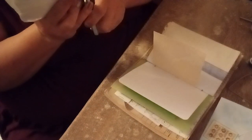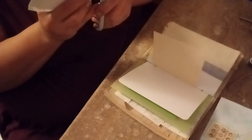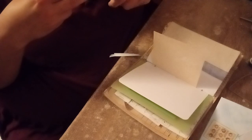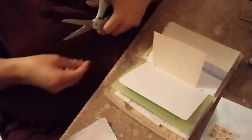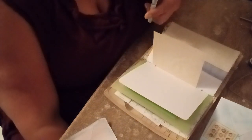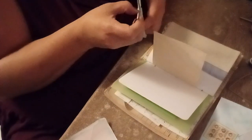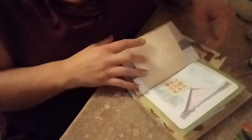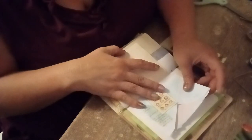Oh, I got sticky stuff all over my good scissors. I have to get the Goo Gone out. Oops. Miss Lady, what you doing? There. Put that right in there. Now let's find a secret place for it. Maybe here? This needs something, doesn't it? Yeah.